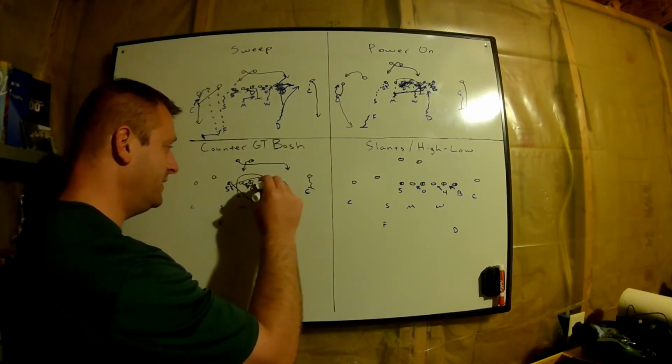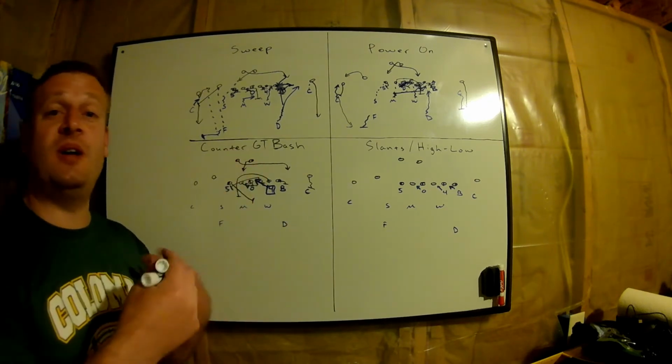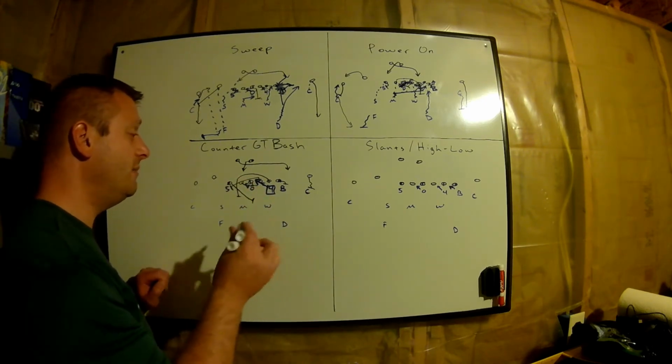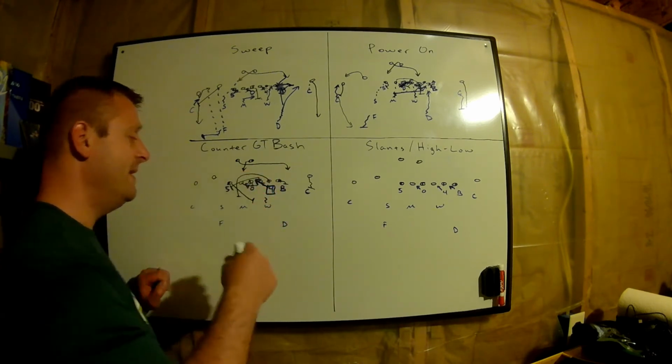Ideally, I want the 4 technique to chase that. Anytime we get the ball running east-west, that's better. And if I got both guys pulling away, as that 4 technique, I want him to go chase it and make it not happen. Will linebacker, he sees guard away.